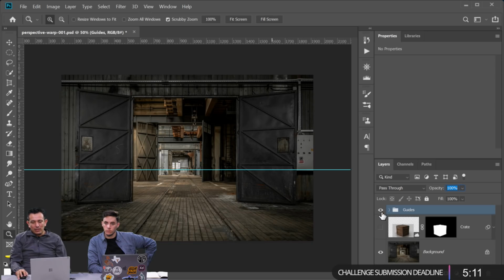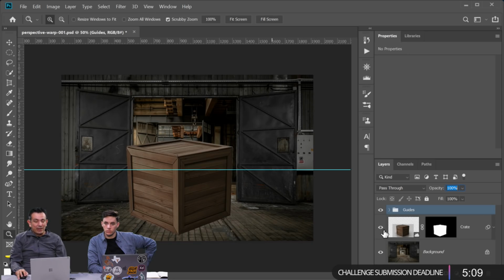So we have that box and that crate. If we follow the converging lines, we're not going to get the right perspective, and it doesn't work. No matter how much we scale it, it's just not going to work. For organic objects, you really can't do much. But for objects like houses, crates, cars, trucks, and things like that, we can actually distort the perspective and try to make it match within the scene.